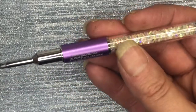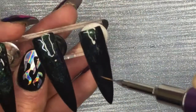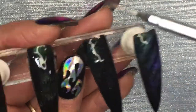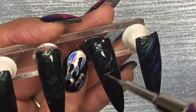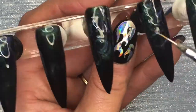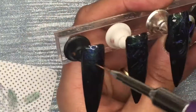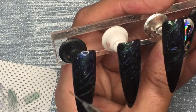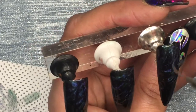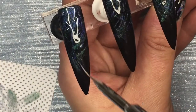Then you get your fine detail brush — I've got my Natalie Mugridge detail brush, really super fine — and I just sort of swirled it through to bring some of that colour out. Because when you paint a magnetic colour and you're not happy with it, just go back over it with your brush to reset that colour. You don't need to clean it with acetone or rubbing alcohol — just get your brush, sweep over it, and it will start again like a blank canvas with the colour you're going to do your cat's eye patterns with.